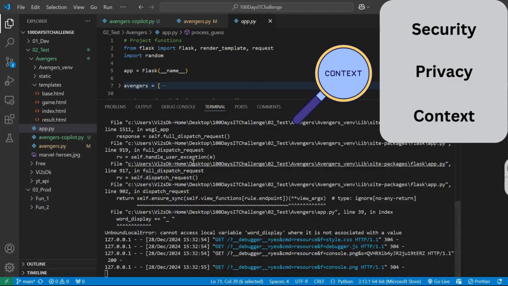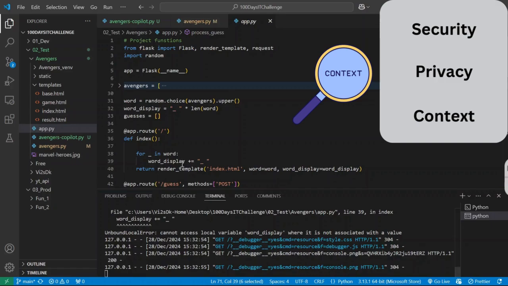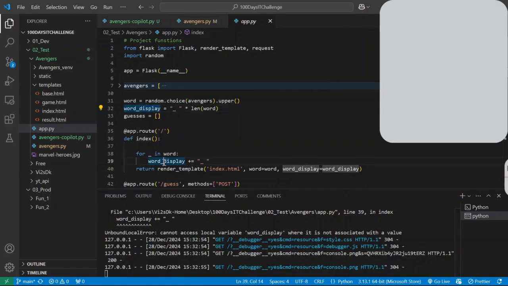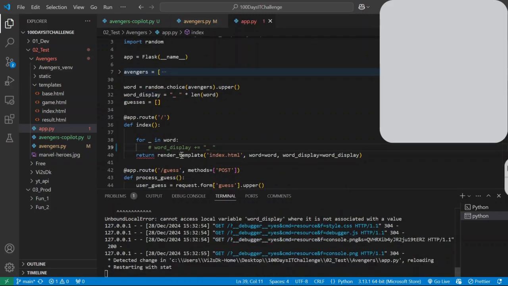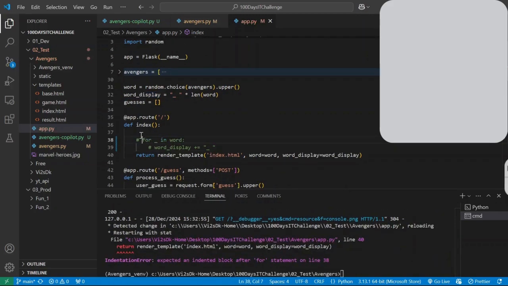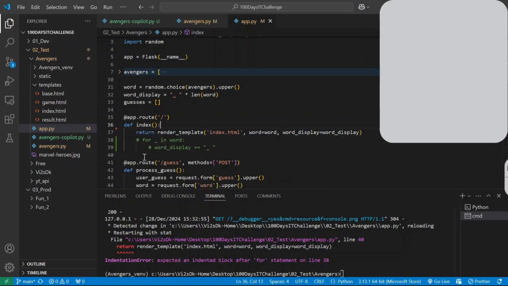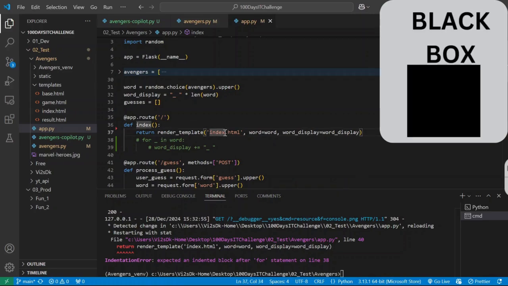So those are three already that we've talked about, and there are a lot more. So it's not going to understand the context. It's going to mess up your privacy if it's a project that needs to be protected. And it's not really big on security, at least I can say that right off the bat. All right. But you also have a black box effect. It's going to give you code that you really don't understand and it doesn't really get to explain it to you. So avoid using GitHub Copilot.